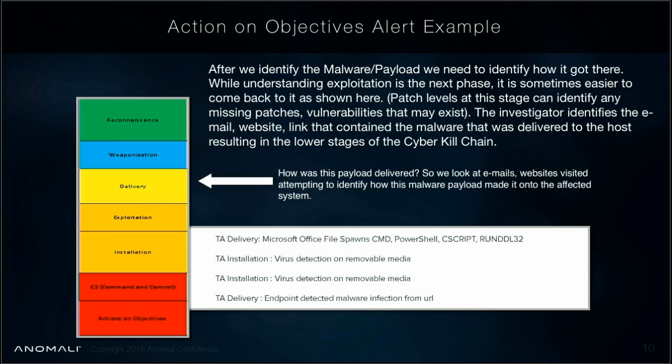A lot of times it's easier to come back to this once we've identified what the actual payload was. Okay? So how is it delivered? We don't know. Again, it's that avenue. Was it emails? Was it the website that they visited? Was it internal, meaning a user clicked on a link or executed the code themselves? Was it a drive-by pollution, so to speak? Because, again, how it got in is part of the whole puzzle that we want to prevent the next time.